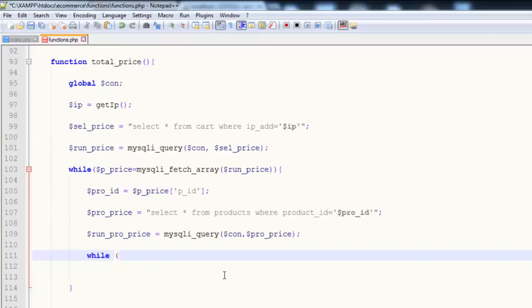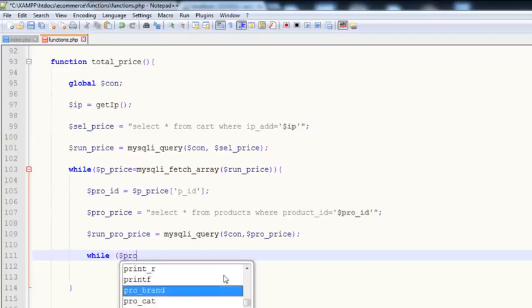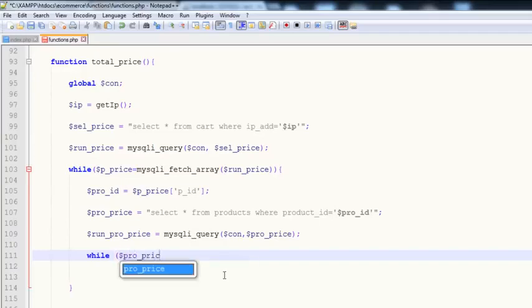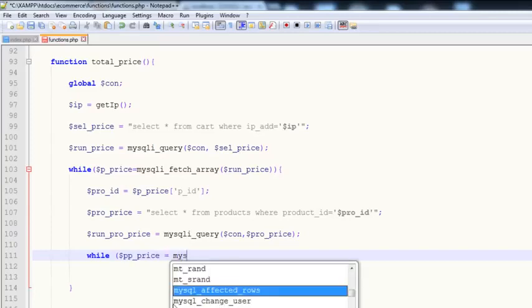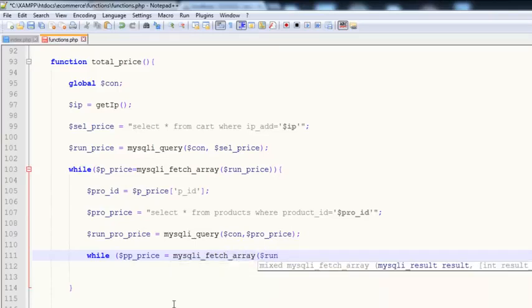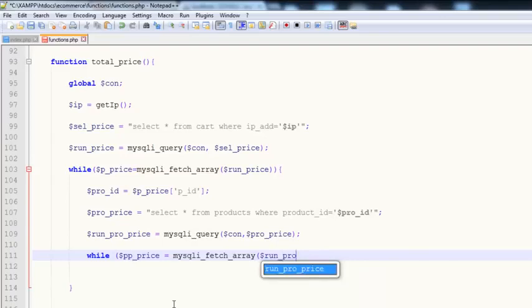Now we are saying pp_price, because we have p price there. pp_price is equal to mysqli_fetch_array, and that will be run_pro_price, two parentheses and inside two curly brackets.